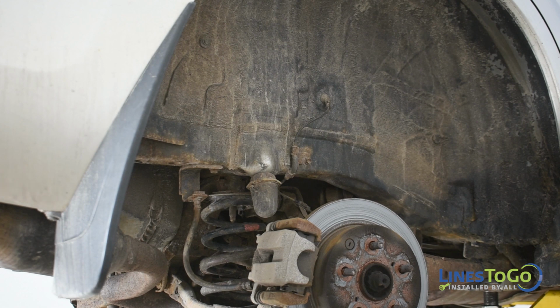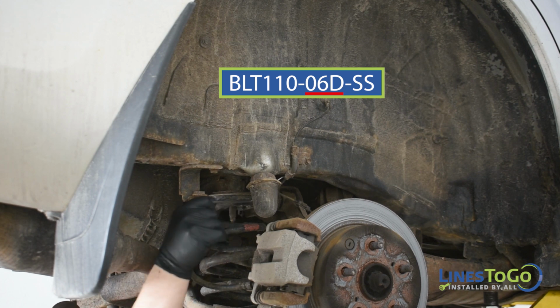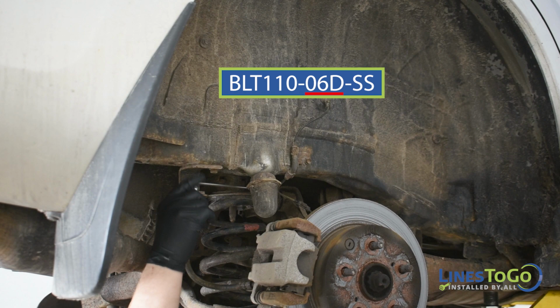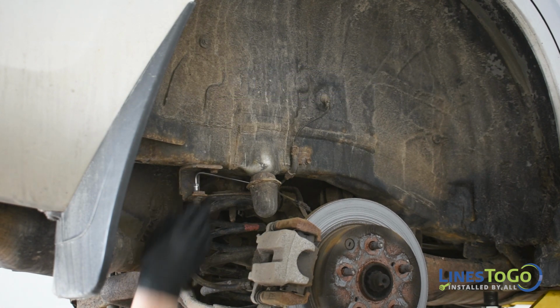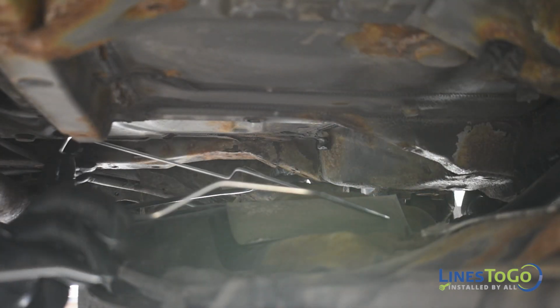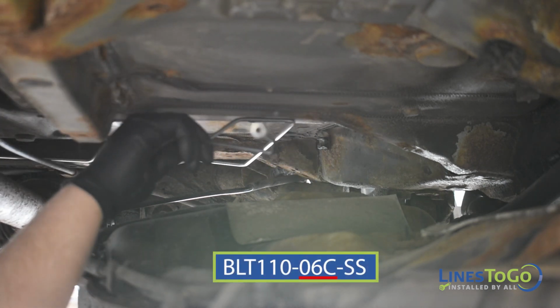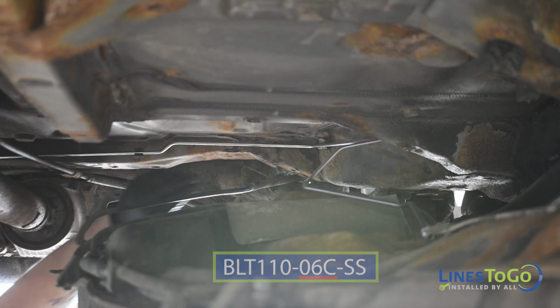To begin the installation of your new LinesToGo stainless steel brake lines, start by installing the rear section of the right rear brake line labeled 06D into position. Start the rear threaded fitting into the top of the right rear flex hose by hand. Next, install the next section of the right rear brake line labeled 06C into position, routing it over the parking brake cables. Secure the line into the plastic clips.